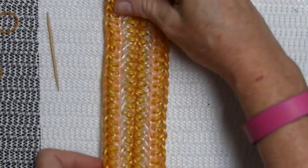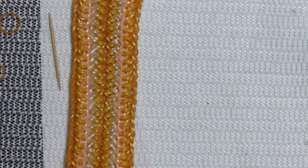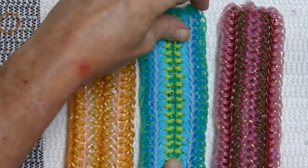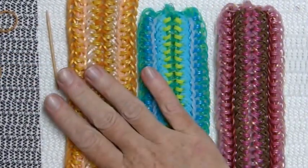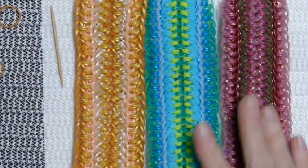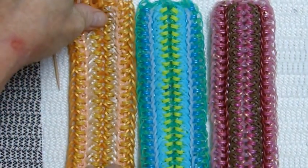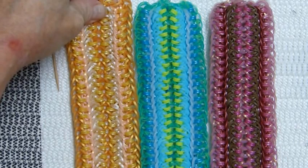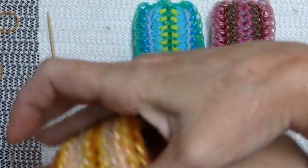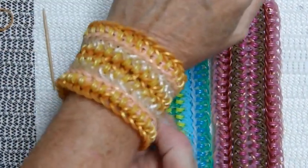But there you have it. The unnamed bracelet in three very different color schemes. Put you on that side and put my favorite in the middle. So there you have it. Pretty. Oh, it looks so nice on the camera screen. It's really strange though because this one turned out to be a little bit longer. Look at that, it's longer. That's strange. Let's see how it looks around my wrist. See, it's almost touching. Go figure. I don't know.